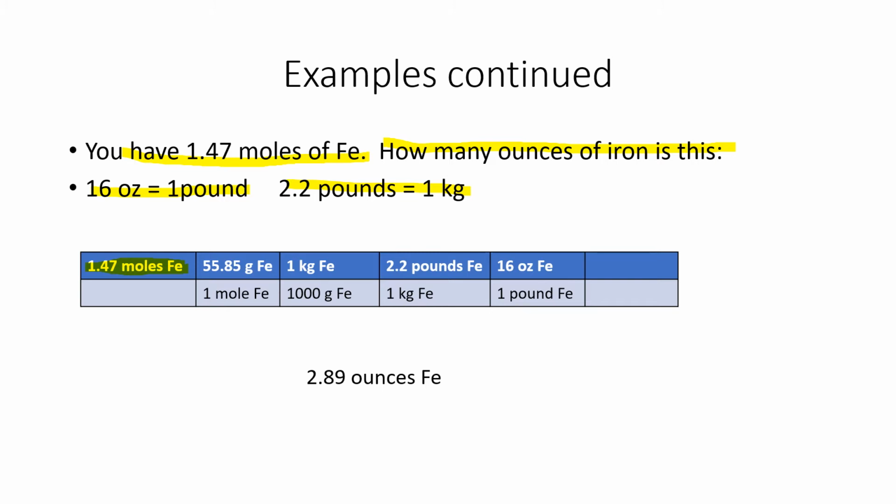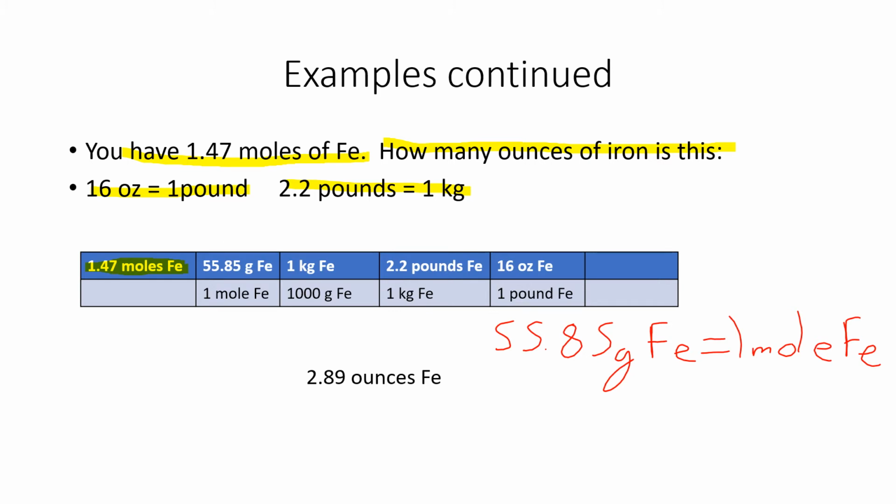Ounces. Well, for moles, we know there's only one thing we can do with moles. The only thing we can do with moles that we really know about is to relate it back and forth with grams. And how do we do that? We do that from the periodic table. So when we find iron on the periodic table, it says 55.85. What does that 55.85 mean? Well, that means that there are 55.85 grams of iron in 1 mole of iron. We're just pulling that right from the periodic table. That's what the 55.85 means.